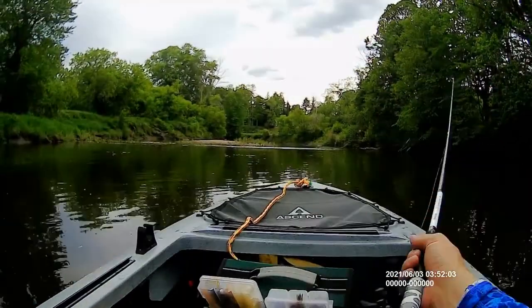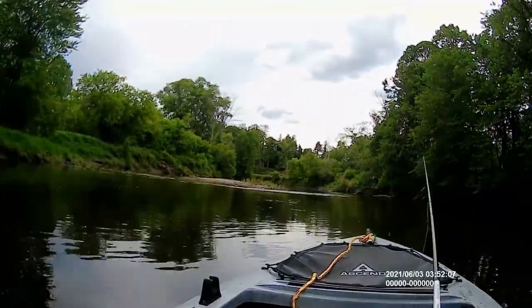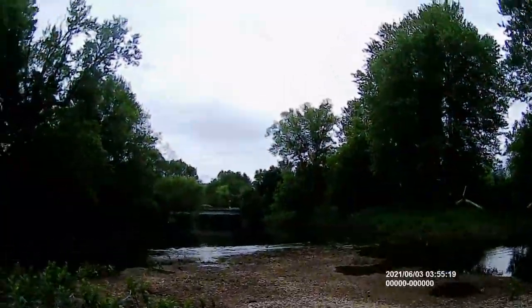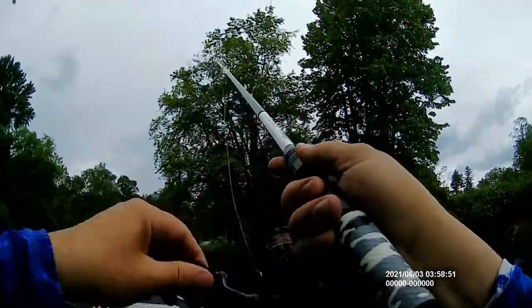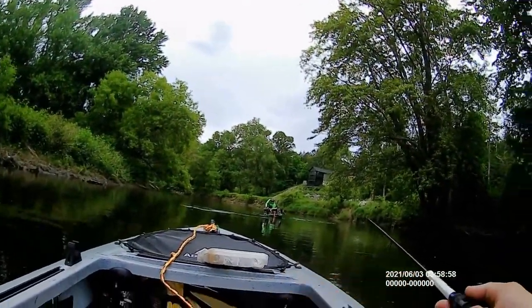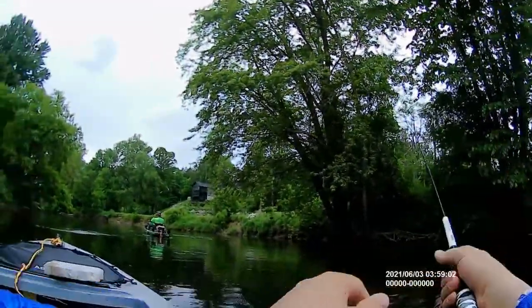Look at the size of that snapping turtle, Tommy. Big old snapper sitting on the sandbar — gravel bank — right there. He doesn't look like he wants any part of me. But that's a beautiful example of the cutting edge of a river: see the erosion on that right riverside, and on the left, a deposition side. So the right side here is going to be much deeper than the left.